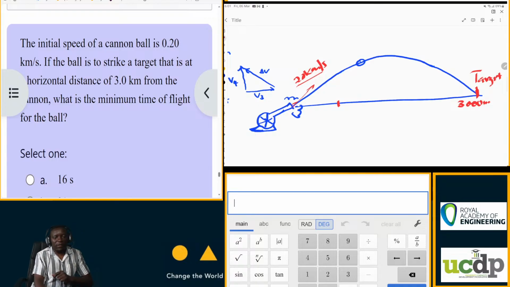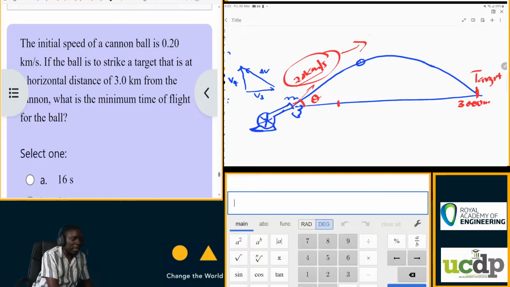So apparently this is a very simple question, because for the cannonball to reach the target very fast, it means at least this cannon should launch at an angle such that theta is basically 0, right? Which means it's a horizontal launch. Instead of launching it high like this, this should be a horizontal launch, so that this is the speed in the horizontal direction, right? Horizontal.